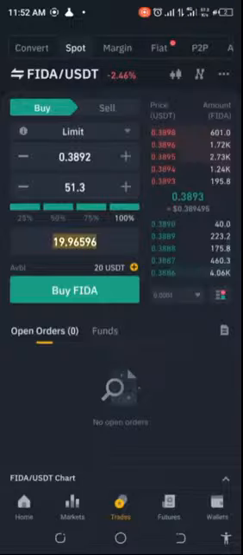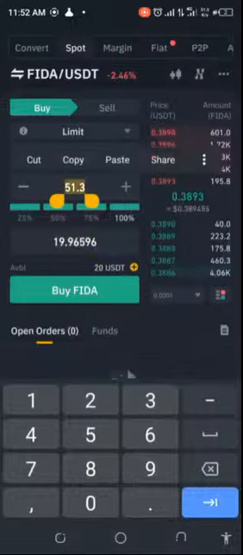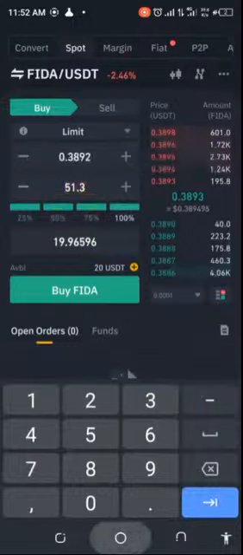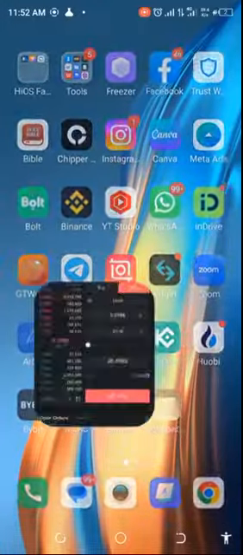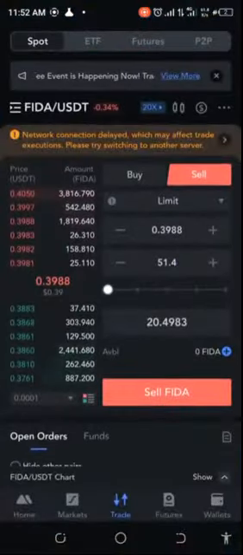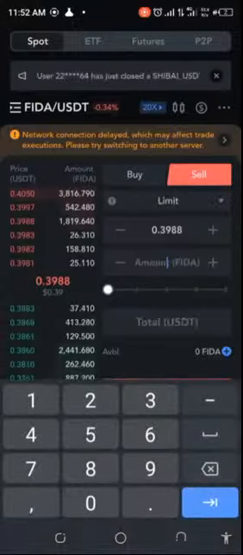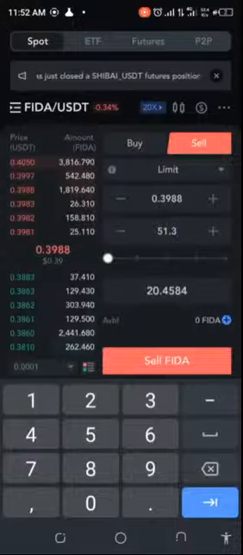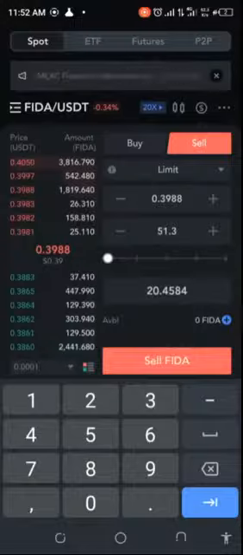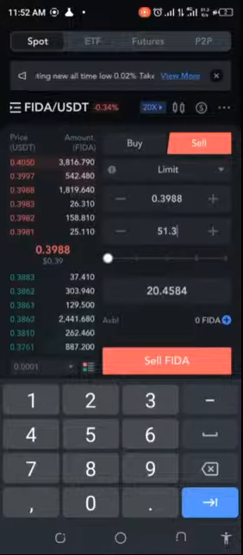Anyways, let's go ahead and see how this goes. Let's copy this out. No, that's not what we're copying. We're copying the 51.3. So let's copy that and check quickly in MEXC to see whether we can actually make money with this. Okay, so here we have this, and we're just going to paste that in here and see what we are going to make. Okay, so we'll be able to make 45 cents. That's fine. In terms of the gross calculation, that's looking like a 2.25% profit margin. That's not a bad one at all.